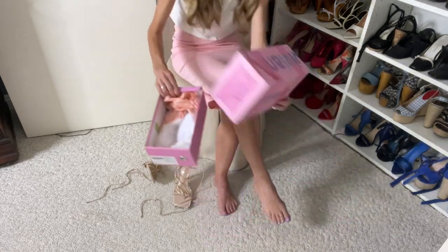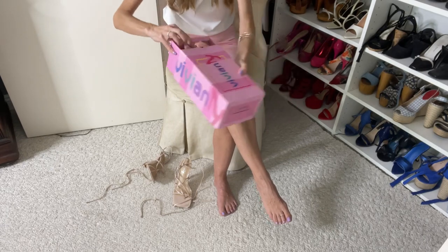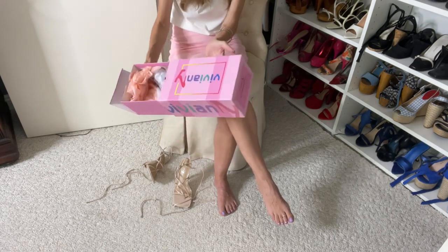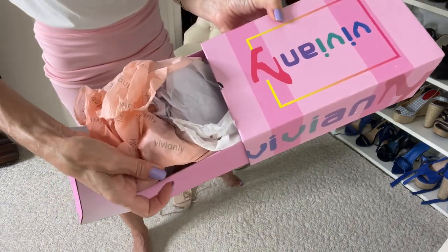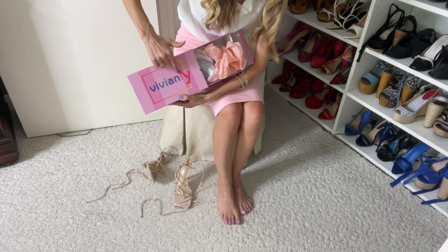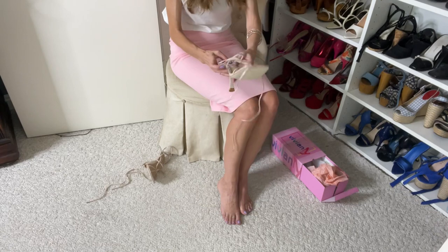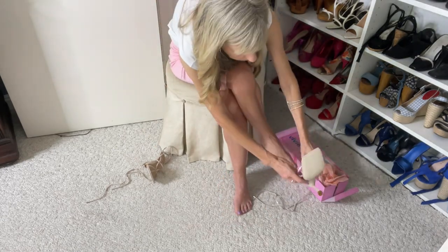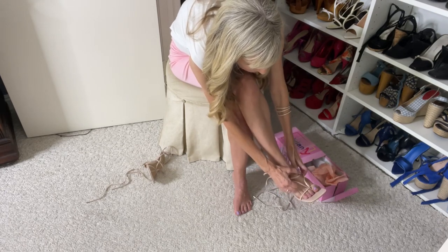But let's first look. So they came in a box like this, kind of like a little slide out box, like that. Vivian, looks like Vivian. Sorry if I'm saying it wrong to whoever the maker is. Okay, Vivian Lee. I just realized that on the paper, it spells it out, Vivian Lee. And this looks like a shoe that goes into a Y. Very clever, but this is supposed to be an L going into a Y. So Vivian Lee, that's the brand. And so I'm gonna put these on. They are a little tricky in some regards because of all the straps and stuff, but they're very pretty. Like I said, I'll do a little more review downstairs, but this is part of it.